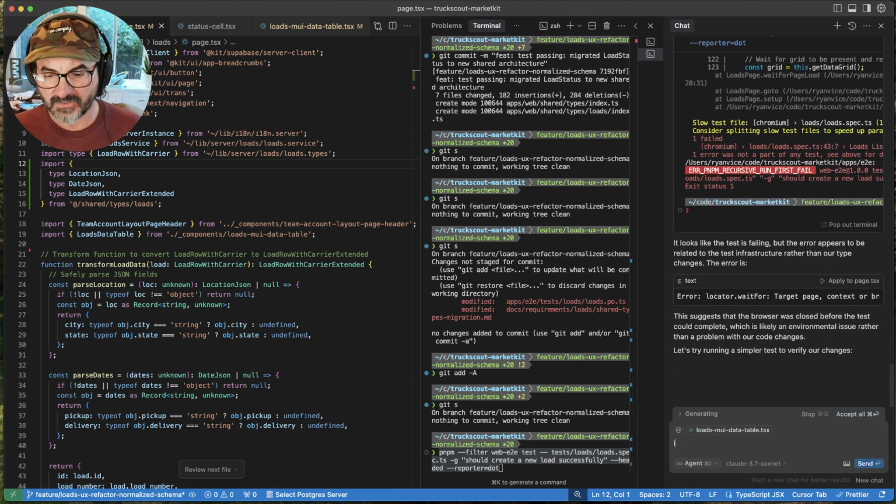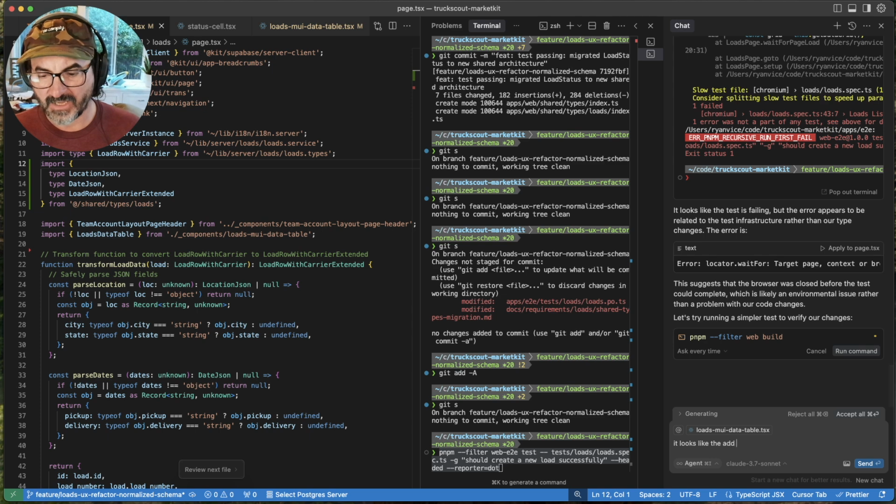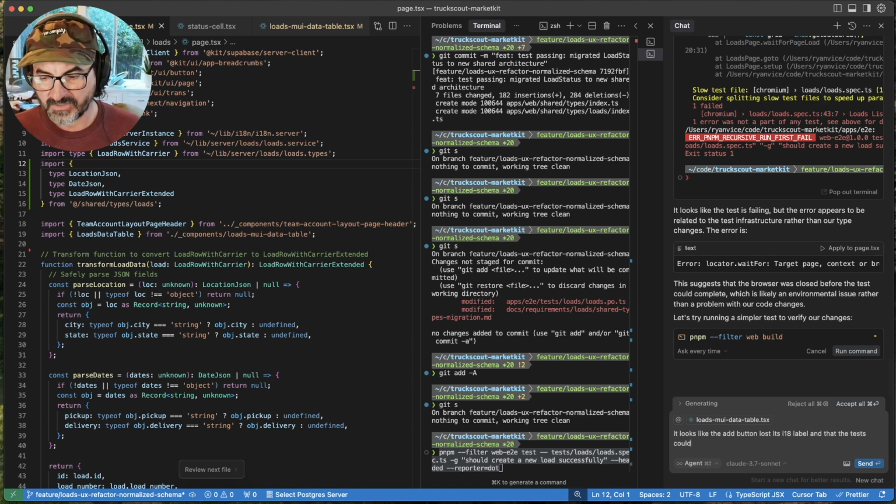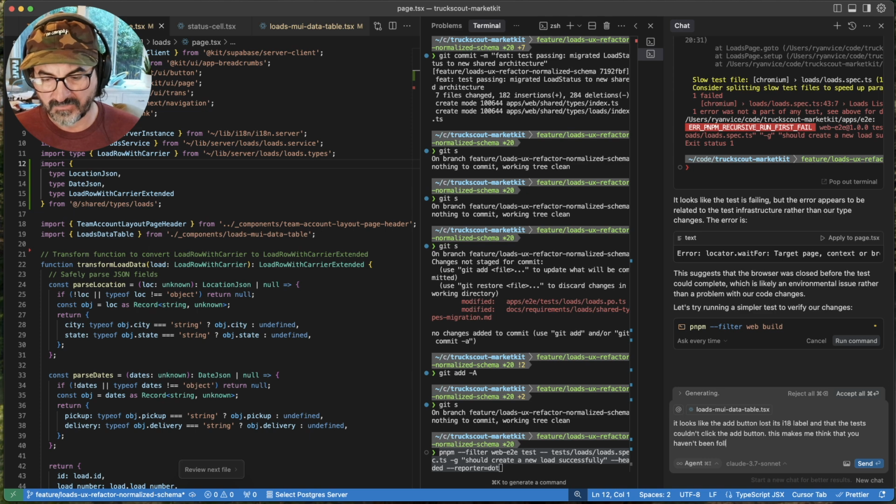I thought there was a way to do it, so I'll just explain to it. It looks like the add button lost its i18n label, and that the test couldn't click the add button. This makes me think that you haven't been following our best practices.